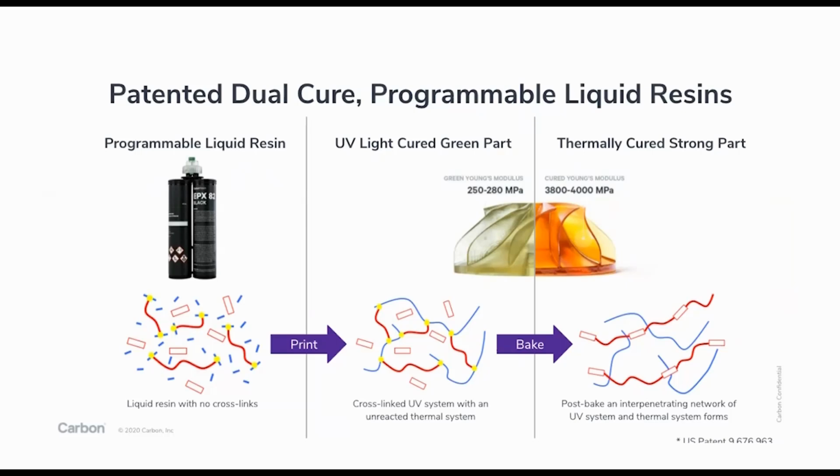We put it into the printer, we expose to light where we want solidification to occur to create what we would call a green cured part, or a green part rather. It's been photo cured, has only moderate mechanical properties, but it has great shape fidelity. We then take that through a thermosetting bake cycle, programmed cure cycle to create now what is the true mechanical and chemical and physical properties of the polymer, and it gives us a lot more breadth of use.